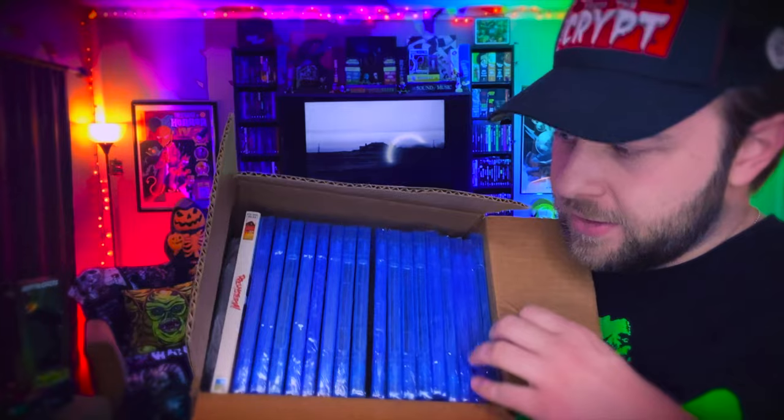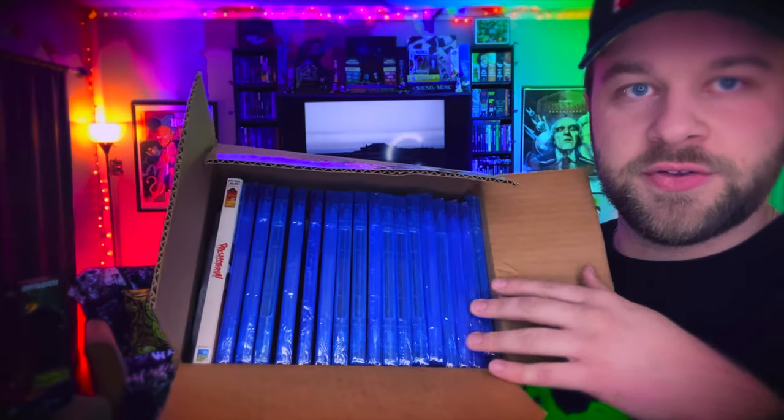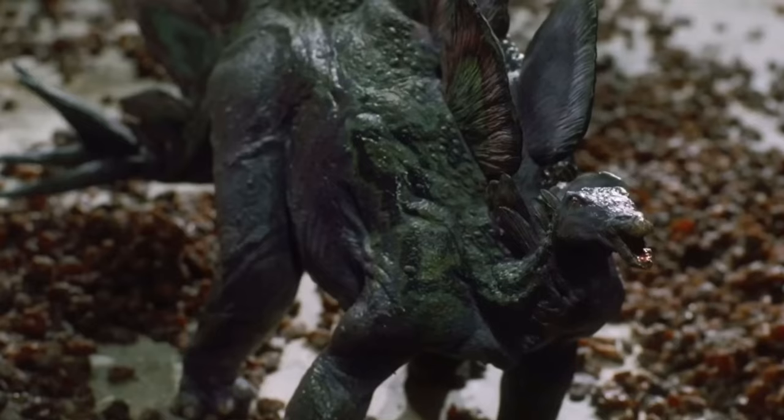Box number one — look at all of those movies! Starting off, I have one of Full Moon's family films which, believe it or not, I have not actually seen. I probably should have watched this as a kid because this is the kind of thing I would rent at the video store. This is Pre-Hysteria — so definitely not one of Full Moon's spooky horror titles. This is a family film about little dinosaurs and it looks extremely cute.